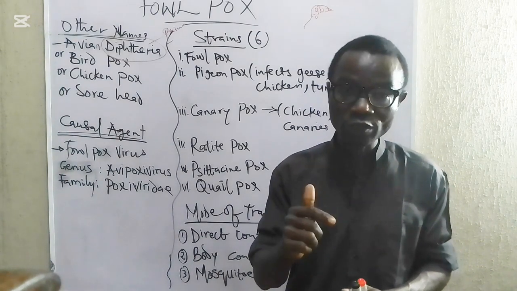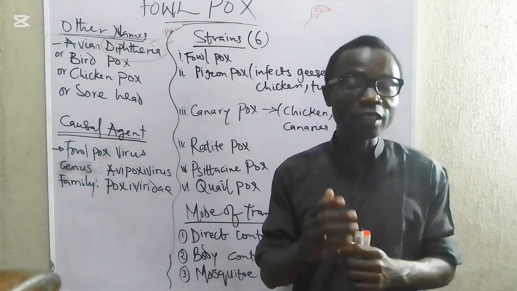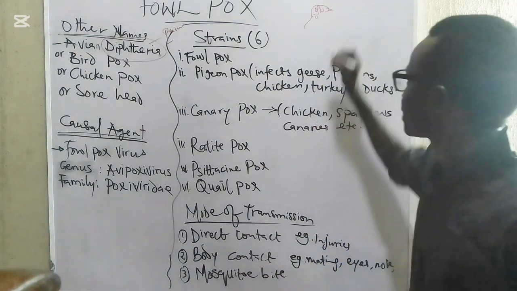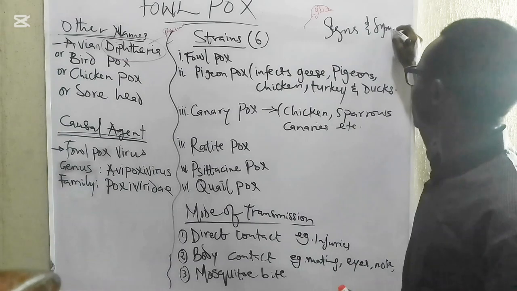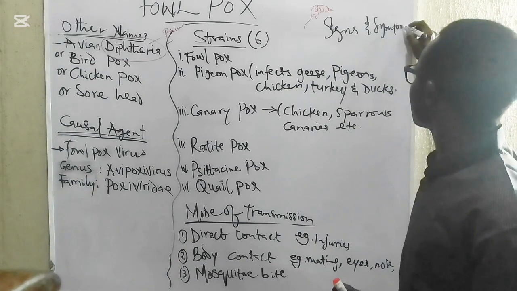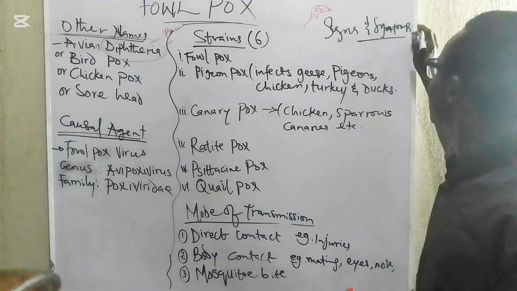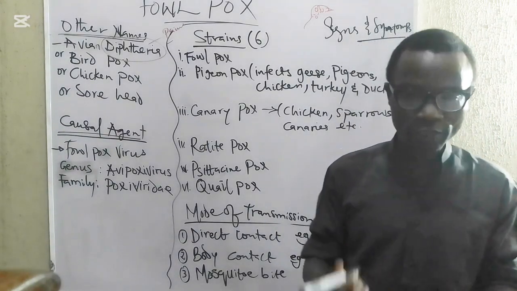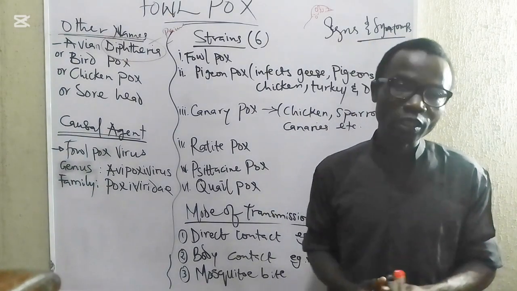Now, I want us to continue this in the next class. I want you to stay tuned, because of the length of the video we're going to make it shorter. In the next class, we're going to talk about the signs and symptoms. What are the signs that you see that tell you, okay, this is likely to be fowl pox? You're going to see that from the next class.